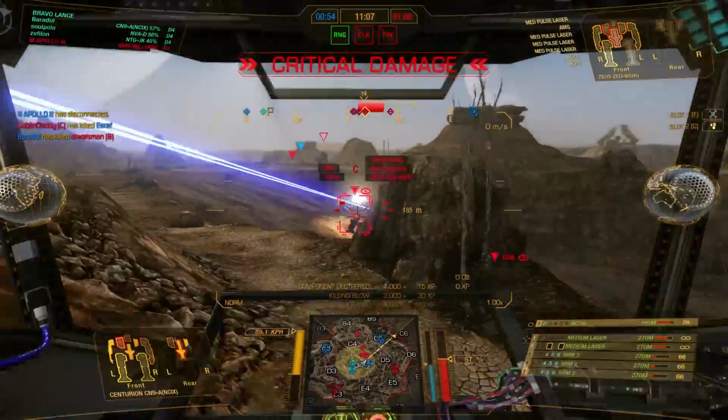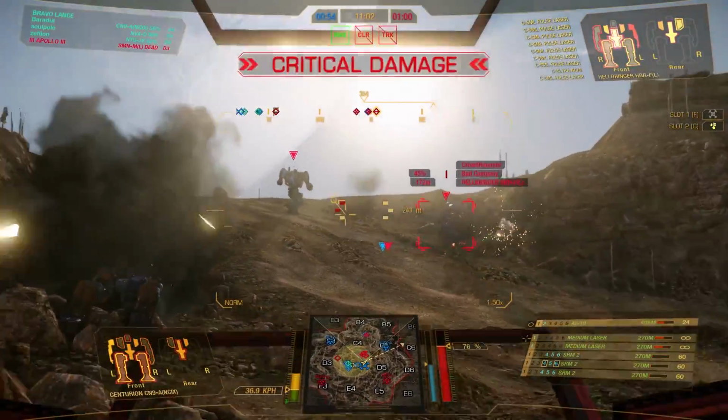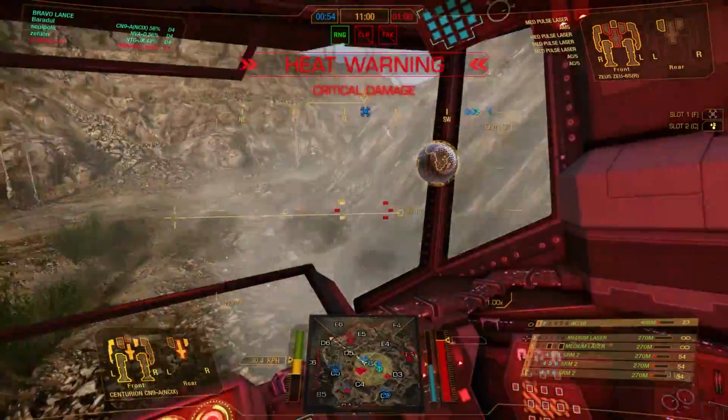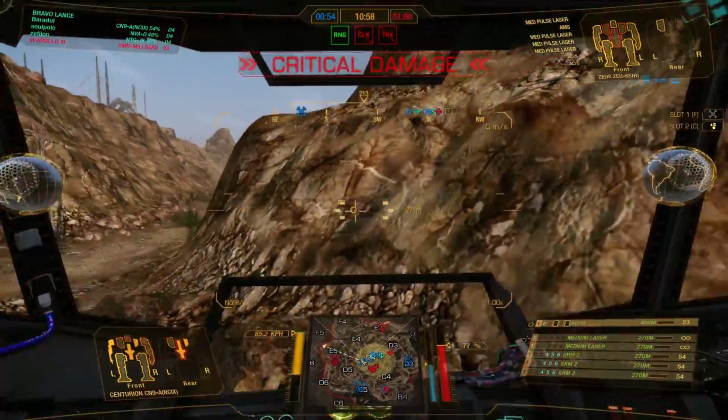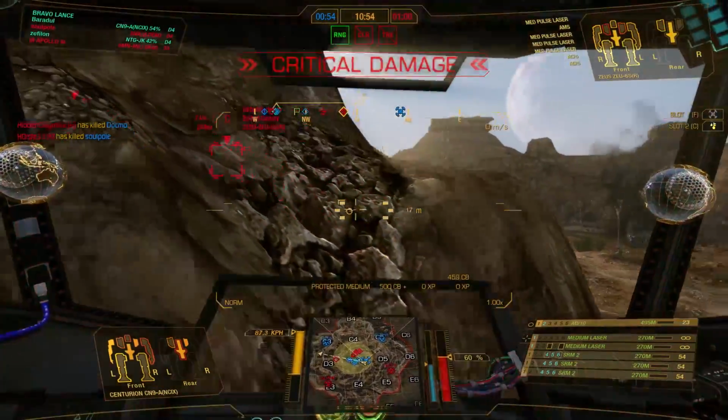Because then I had to face the enemy with my front armor, and I would have been slower. So sometimes it's just better to turn around, present the enemy your weak side, and get the hell out of that situation. And it worked again.